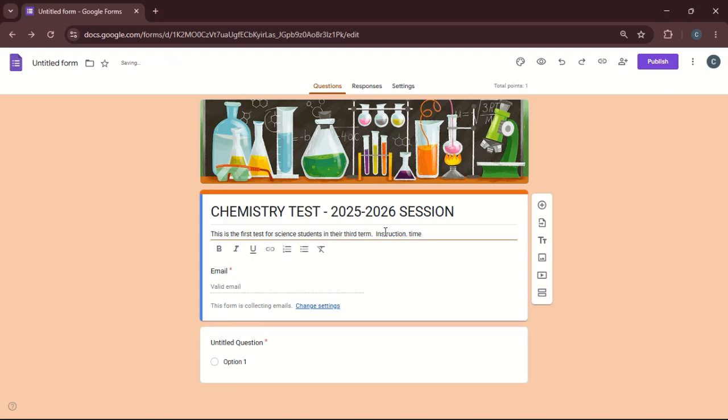Any information about instruction, you can put it there. How the students should navigate themselves, you can put it here. So probably the mark that you allotted for them, any information you want them to know about the test, you put it under this section.